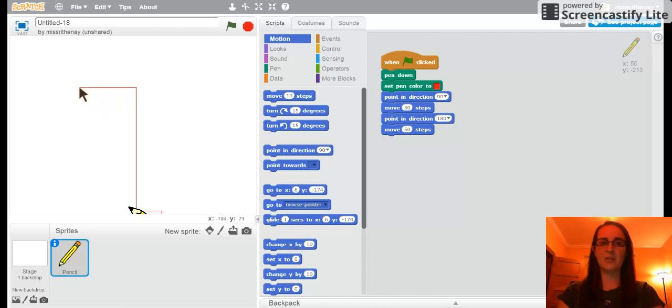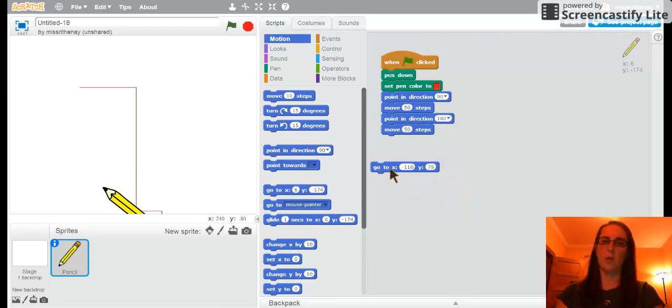So it was at about X negative 107 and Y 70, I'm going to say negative 110 and 75. So go to, that's what I want to happen. When I click on the arrow, I am going to get a better mouse, I promise. I want it to go to X negative 110 and Y 75.